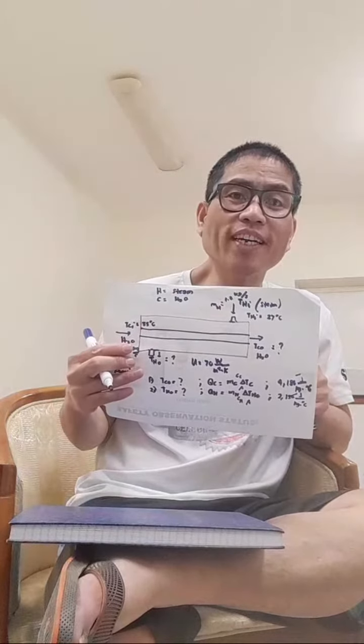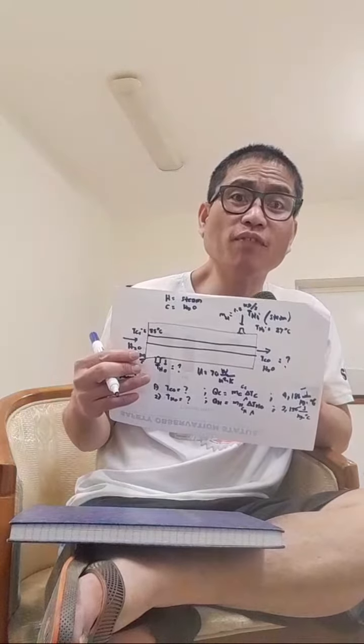Because the thermal conductivity is watt per meter degree Celsius, it's going to be square meter in the denominator. This is designated as a capital U. So 70 watts per square meter Celsius, or let's say Kelvin. This is hypothetical, meaning not really sure. I did not validate it, for the purpose of discussion only.